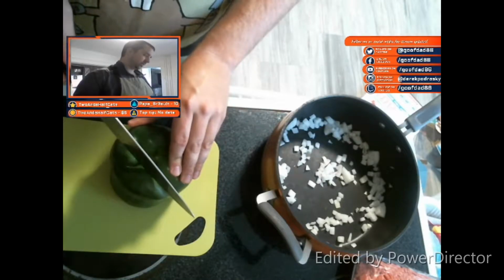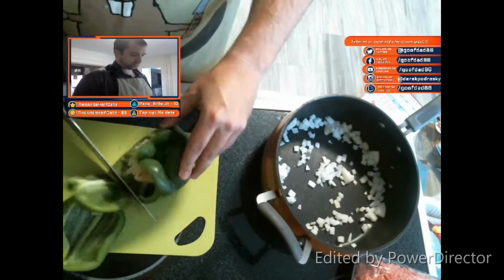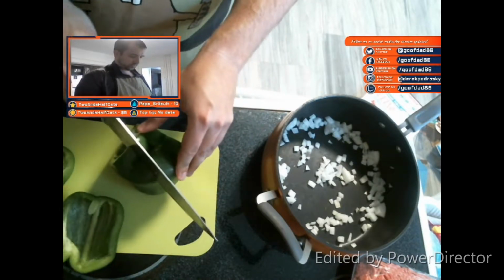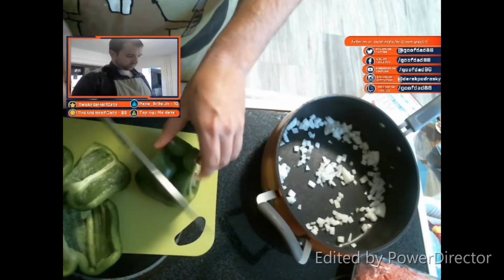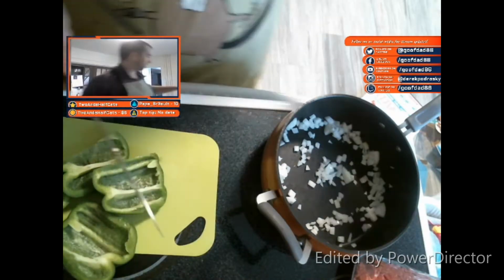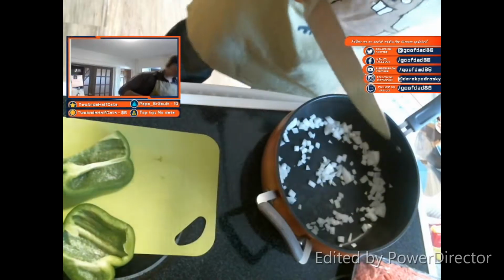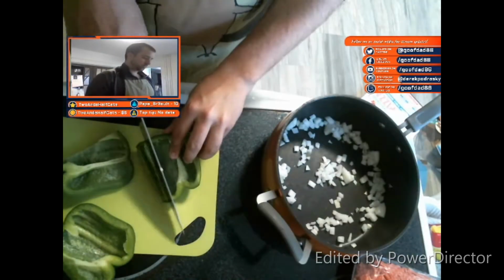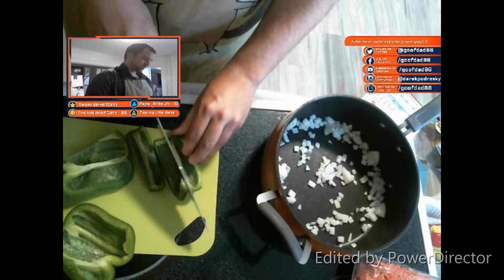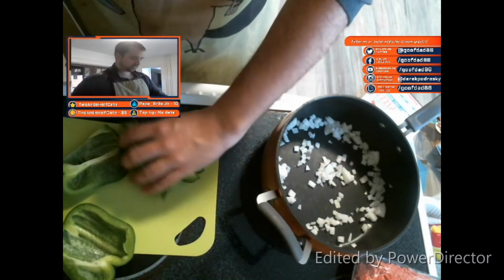Heat on to get those started. I'm gonna go ahead and get this green pepper ready. It's a ginormous green pepper I bought. It's ginormous. Gigunda pepper. Get those seeds out of there. I'm gonna go ahead and cut this up into little bitsy pieces.